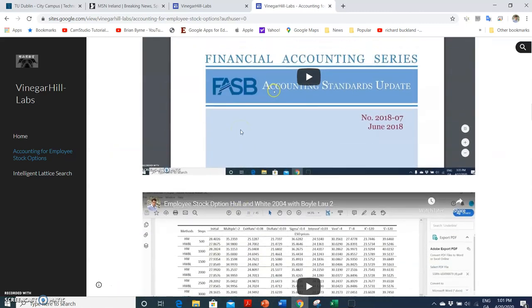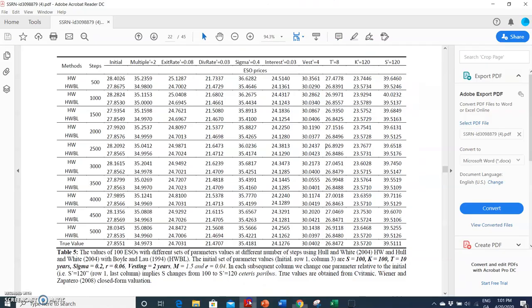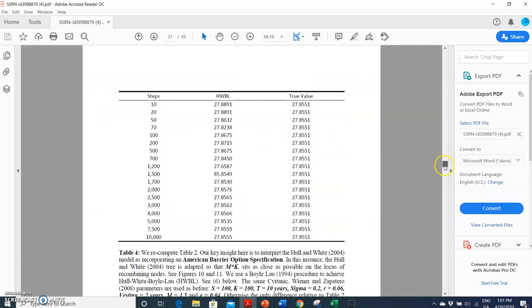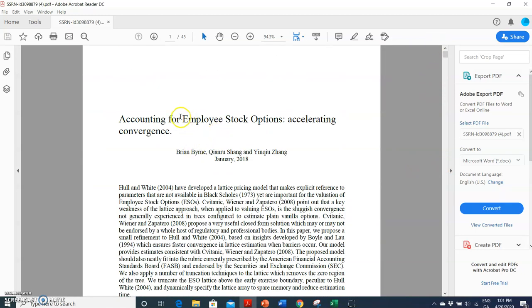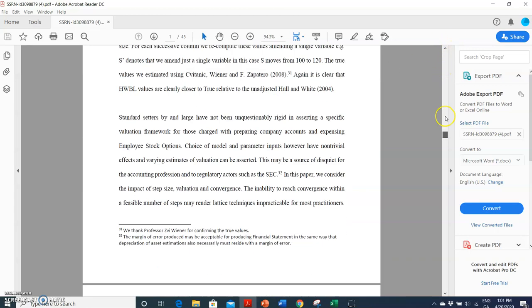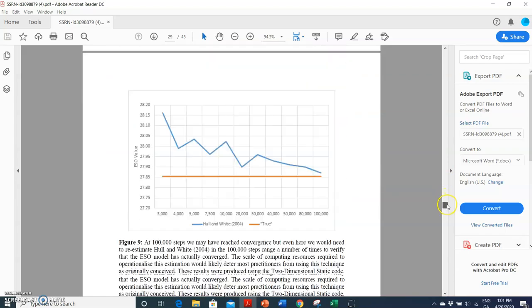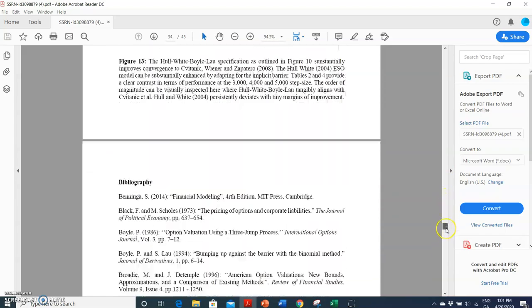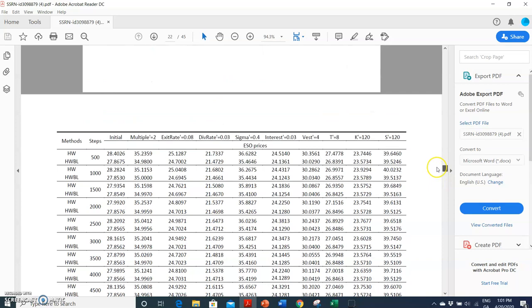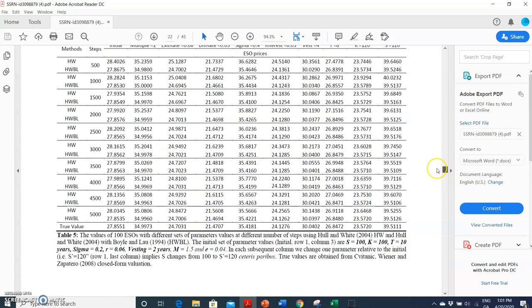So the paper is the Hull-White paper, this paper here, Accounting for Employee Stock Options: Accelerating Convergence, and we're looking specifically for the moment at Table 5, where some of the estimations are set out.